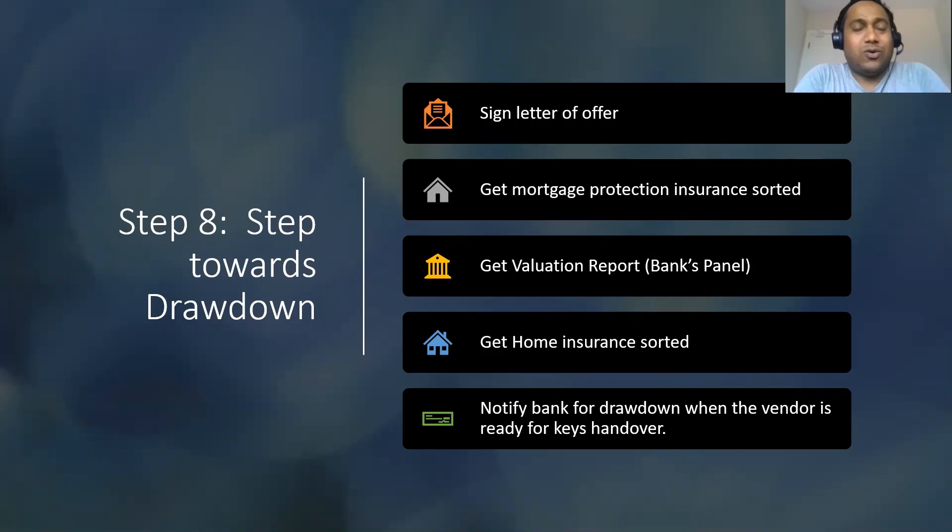I find a lot of people having trouble getting mortgage protection or home insurance sorted. In my case, I went with my mortgage provider, Bank of Ireland, and chose both mortgage protection insurance and home insurance from the same provider — so I had no hassle and a lot of peace of mind in this last step. Once everything is ready and you know the keys handover date and the builder wants to give you the keys, your solicitor will come back to you asking permission to request the bank for transfer of funds. Only say yes when you have a confirmed date. Once you draw down and the vendor receives the amount, you have the keys and you enter your lovely new home.